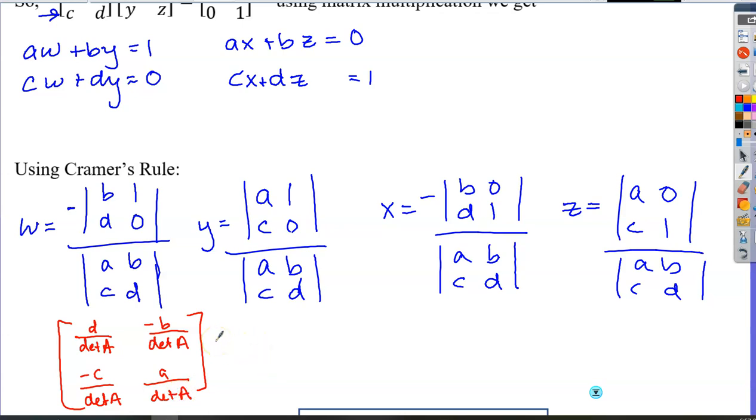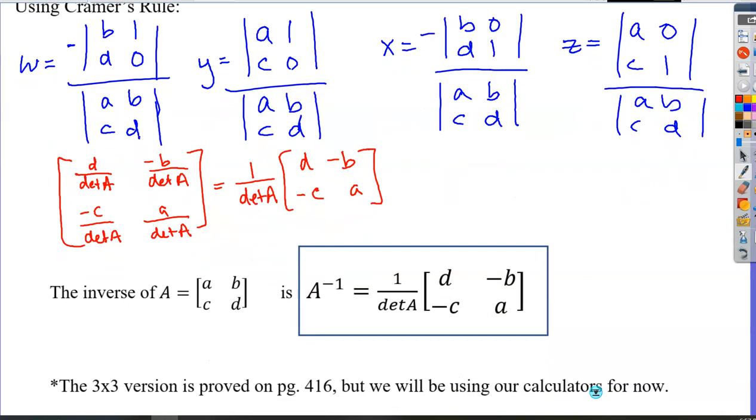Whew, now, determinant of A is just a number, like it could be 5, it could be 7. So I can bring that out front. I'm going to bring out the determinant of A, but remember it's technically a division, so I'm going to do 1 over the determinant of A, and I get this. So let's compare this. I've got a better version here. Let's compare the inverse. That's what we were solving for.